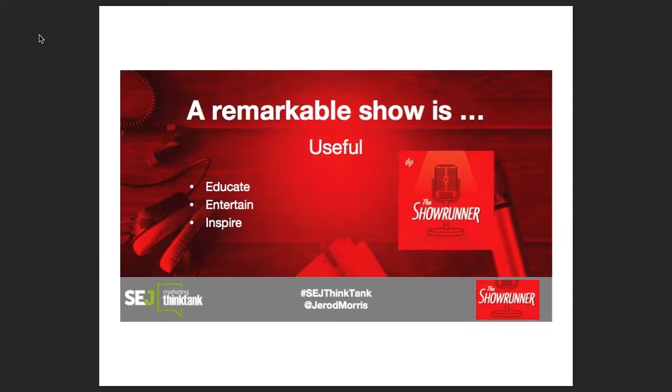So for example, everyone who is on this webinar right now is here because they want to be educated about how to use a podcast to build their email list, right? That's the number one element of usefulness. Now, to the extent that I can entertain you and maybe inspire you along the way, that's great, and I want to do that, but the primary element of usefulness has to be there.